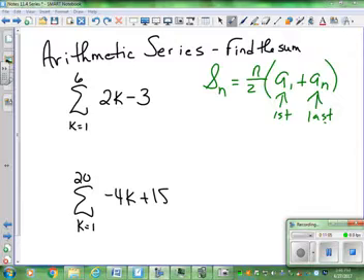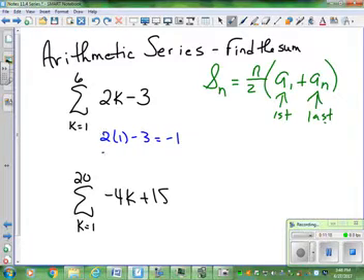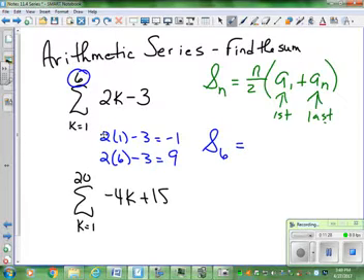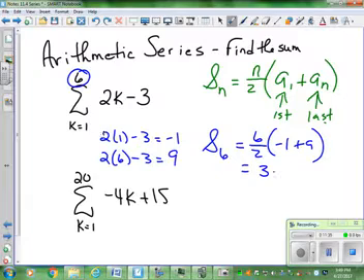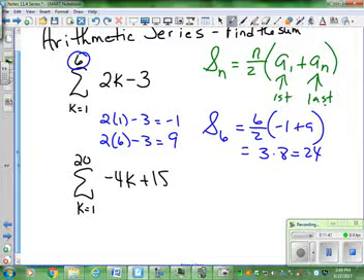N over 2 stands for how many numbers do you want to do, divided by 2. And then you take the first number and the last number and add them together. So in this problem, I'd have to know what the first number is, which is -1, and what the last number is in the 6th position, which is going to be 9. Then I will do S sub 6 because I've got 6 numbers I'm trying to do. 6 over 2, -1 plus 9. That's 8 times 3, which is 24. So I just added 6 numbers together with some little simple math.